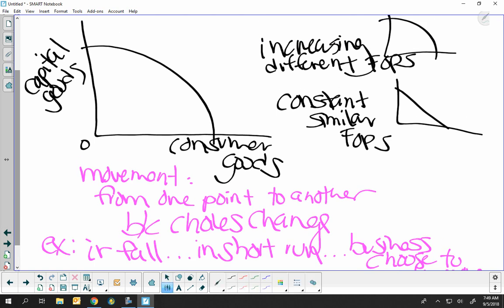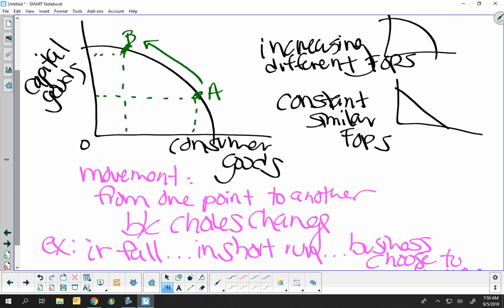So, right now, interest rates fall. How do we show a movement from one side of the PPF curve to the other? A dot. How am I going to know which one is your first, which one is your second? A, B. A and B, one and two, whatever you like. Okay, so let's say that we were here at A. Now we're going to be producing more pizza ovens at B. So in the short run, we're going to go from A to B.